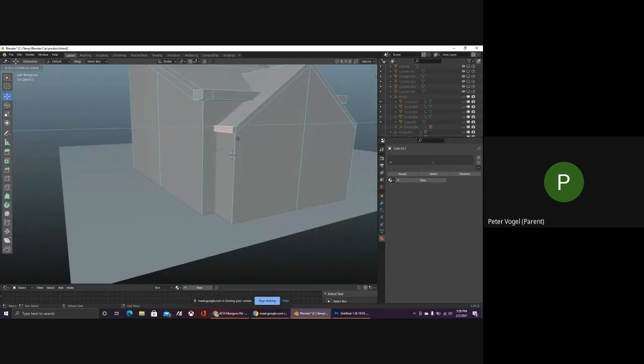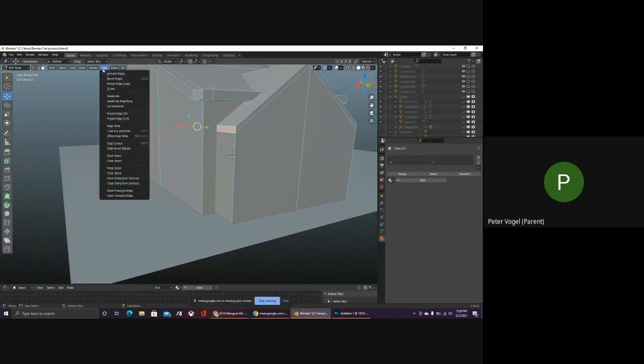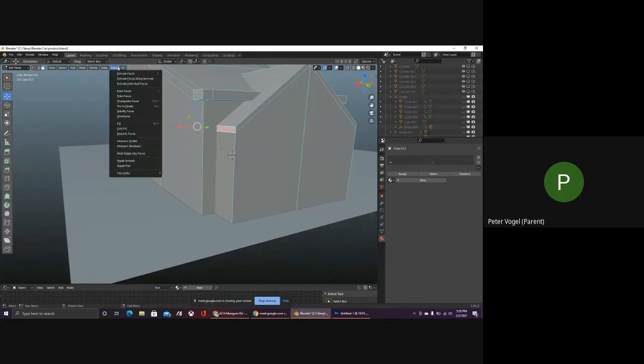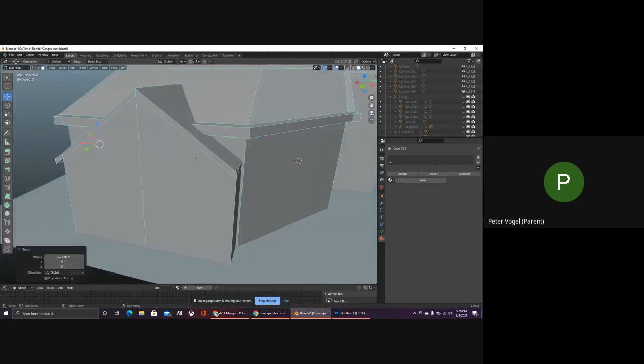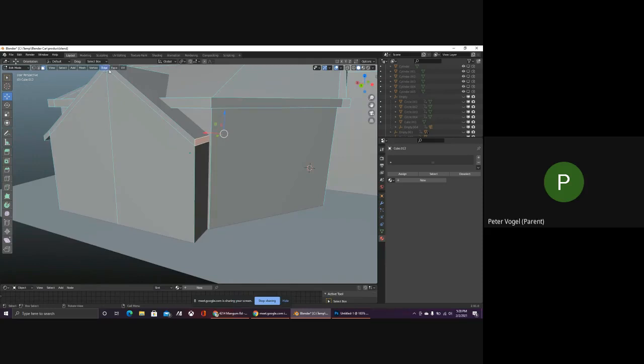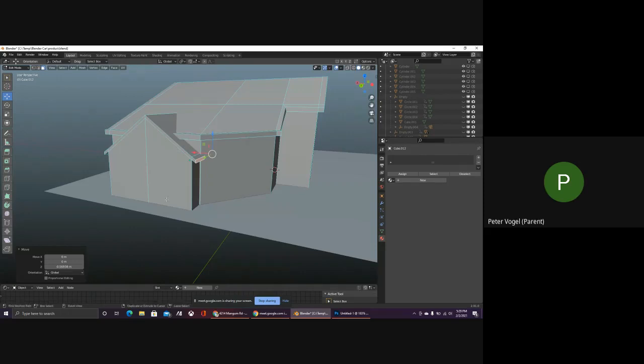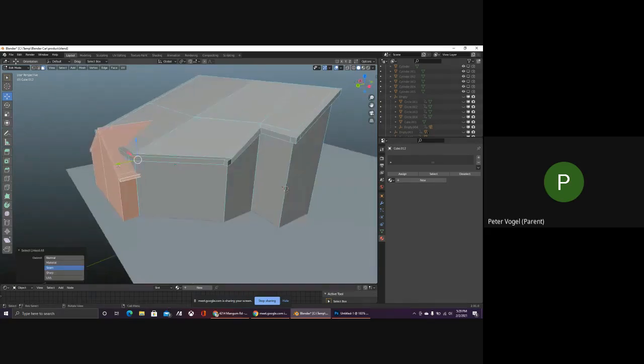So we'll extrude this down. And we'll do the same thing for the other side. And we might give that a little more space just for an aesthetic purpose.